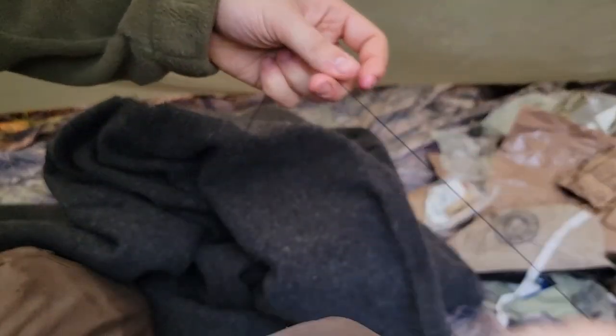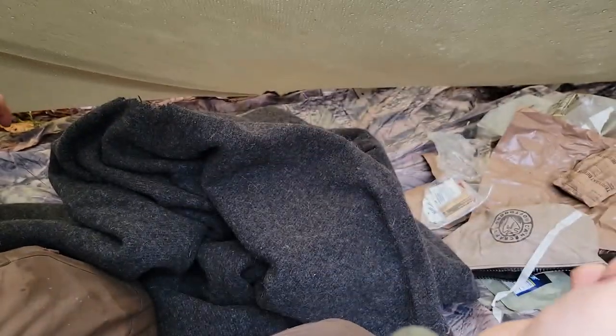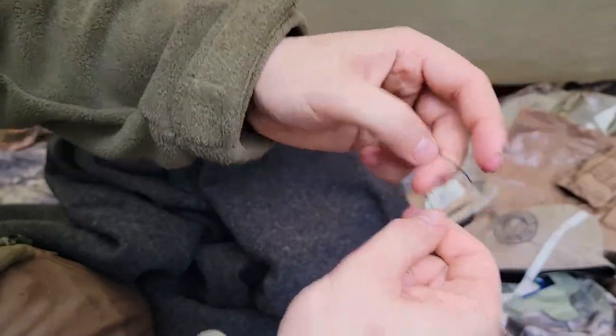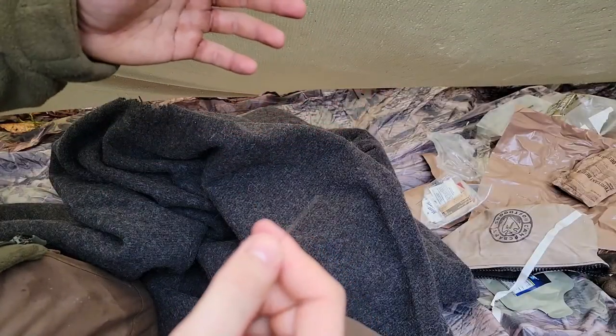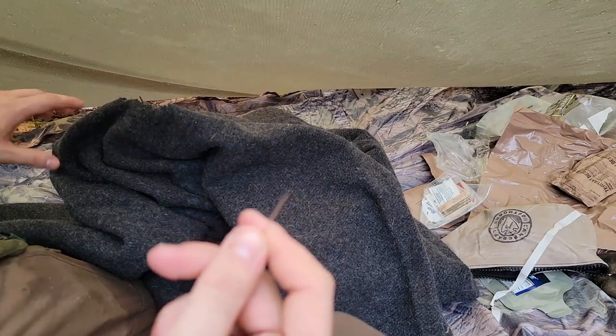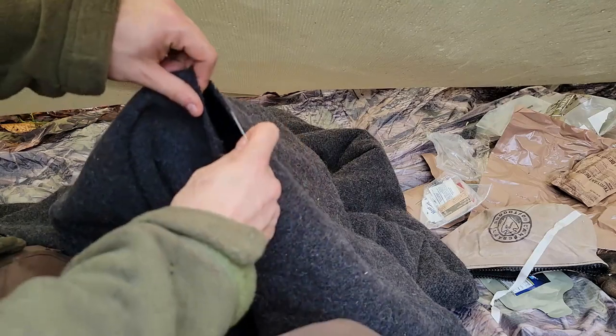Let's see, I got to make sure I got my double strand even at the end. Okay, that's close enough. Then I like to take and tie a knot. But one thing I am lucky about right now is it's like 47 degrees, not even about 50 degrees. So if it was any colder, this would be a million times more difficult.